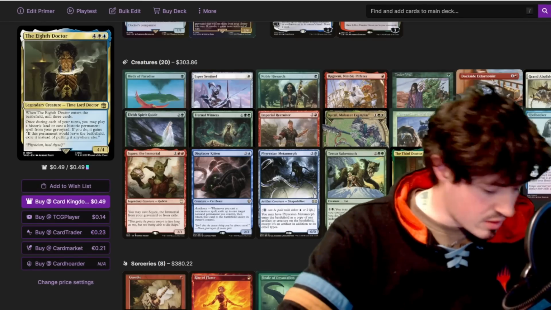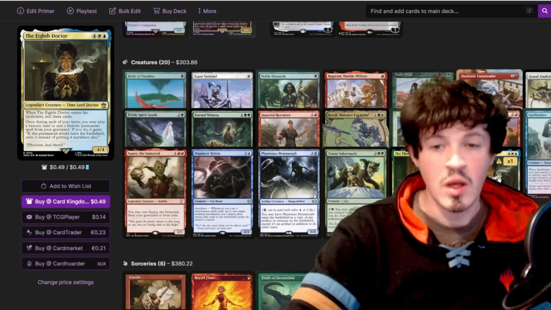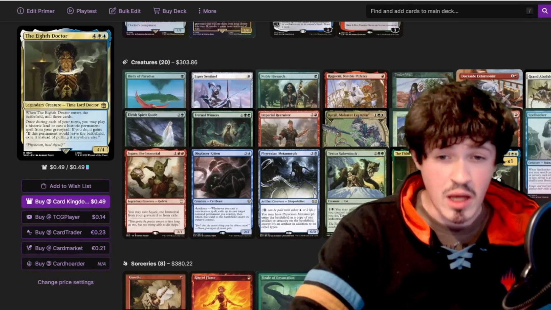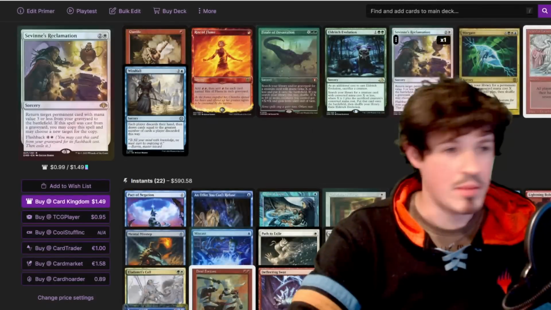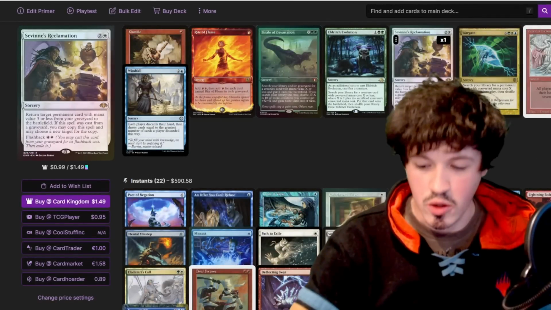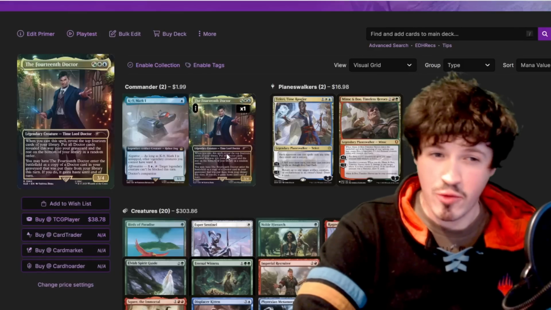Basically, the idea is from this Doctor we are able to put all of our mana rocks onto the battlefield after we mill our entire deck, and then usually use something like a Sabine's Reclamation to flash back an Underworld Breach or some other win con like that. So now we know why we have the 14th Doctor in the deck.